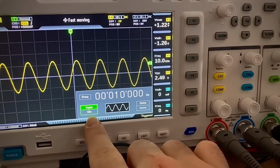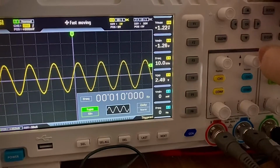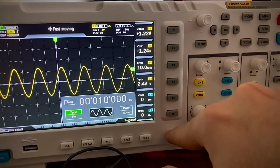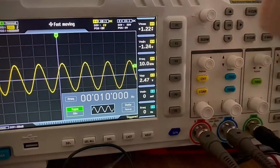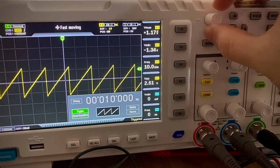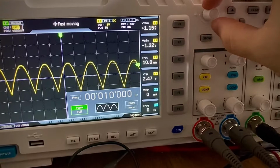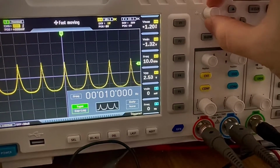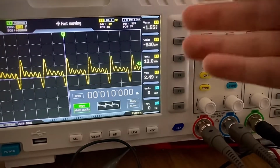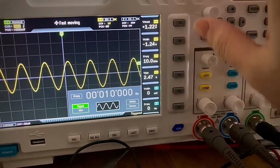The sine wave is the one that's selected. What I want to do is change to square. So I go to this knob after I enable the generation customization, and here I change the wave type. I have square, triangular, and a lot of different options. Some of them are really interesting, like this one if you want to do AC circuits, or this one. Pulse generators and so on. There are a lot of options, even something that resembles audio, which is funny. Custom, and I will talk about custom later.